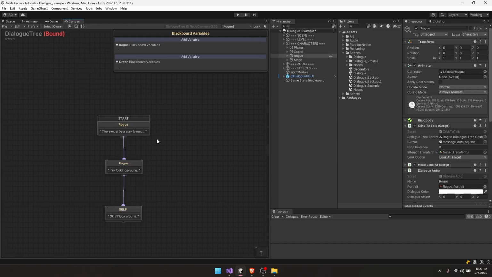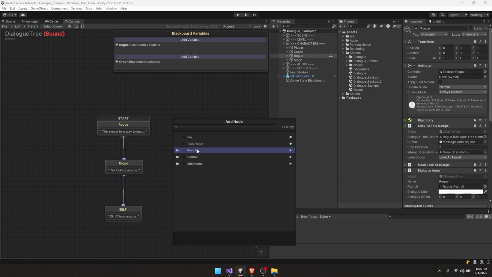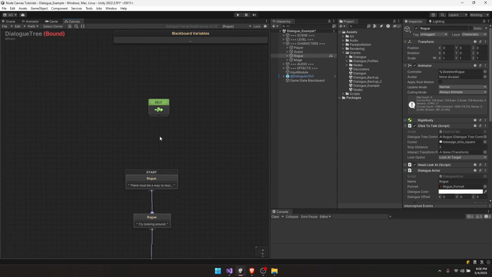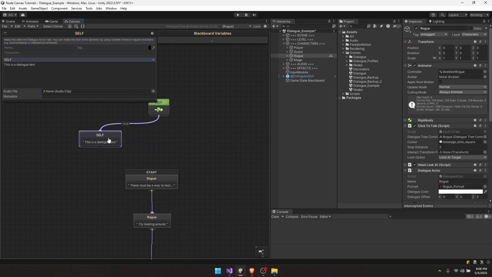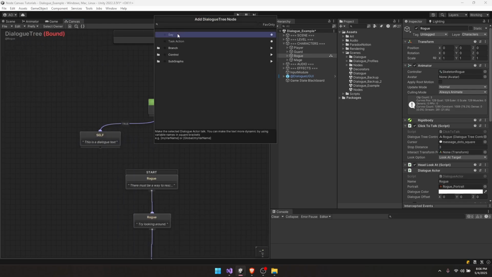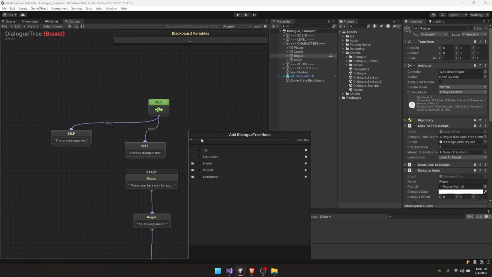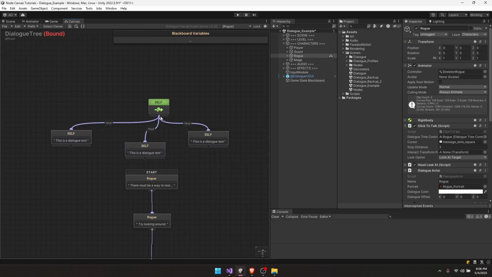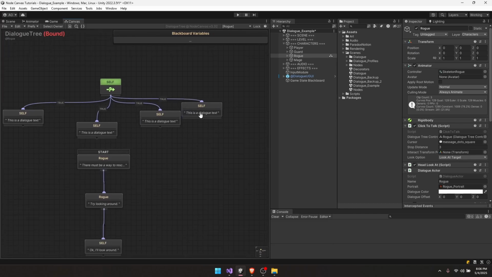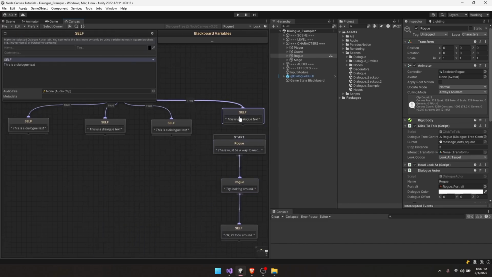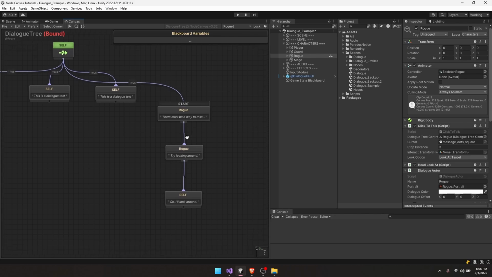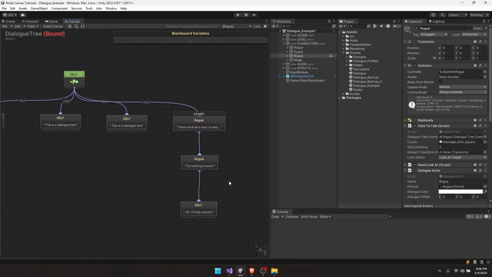Now that we have those variables in the global scope, I can make use of a multiple task condition branch. We want her to say something different whether you have interacted with the key and the door, just the key, just the door, or if you haven't interacted with anything at all. So we're going to create 4 different say nodes coming out of here. This one can be the last one, so let's connect that there. If you haven't seen the keys or the door, then she's just going to tell you to look around.